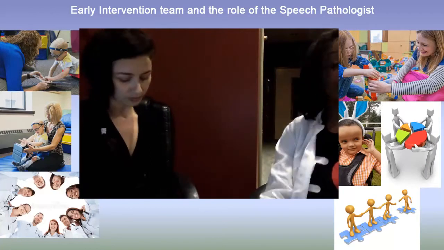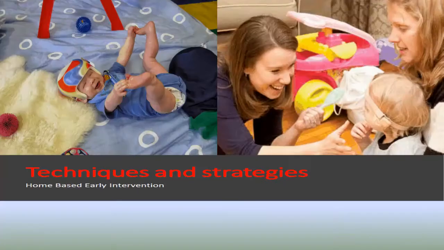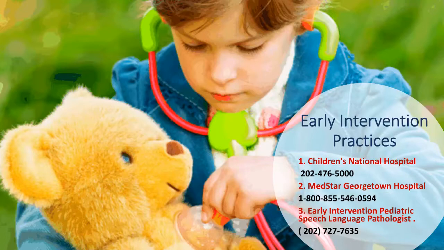Well, I'm so glad you asked. An effective home-based early intervention program for children with Dandy-Walker consists of creating opportunities for the child to grow in the least restrictive environment: teach before you treat, let him lead and be the leader, display oral, sensory, and language stimulations via interactive age-appropriate materials, and give visual, verbal, and tactile cueing whenever possible. Best early intervention practices include Children's National Hospital, MedStar Georgetown Hospital, and Early Intervention Pediatric Speech-Language Pathologists in the D.C. and Virginia area.